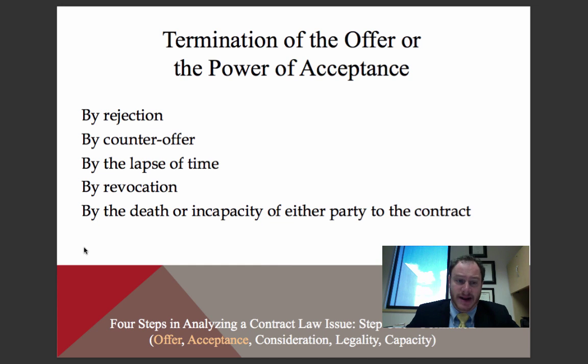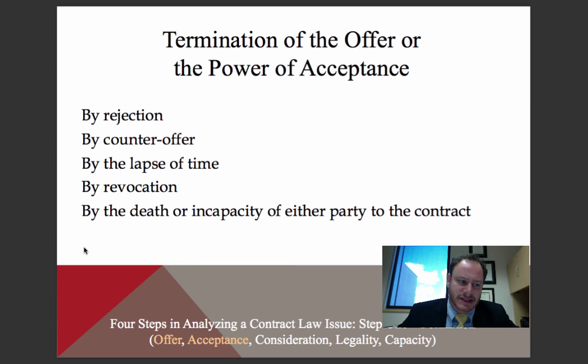It can be terminated by rejection, a counteroffer, the lapse of a certain period of time, usually about 30 days or so, whatever is reasonable under the circumstances, revocation by the offeror. The offeror says, I reject, or I revoke my offer, or by the death or incapacity of either party to the contract. And that's good public policy.